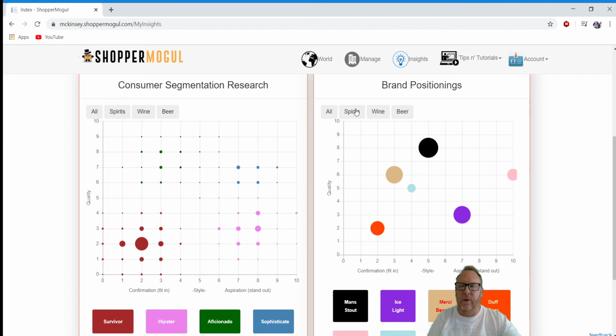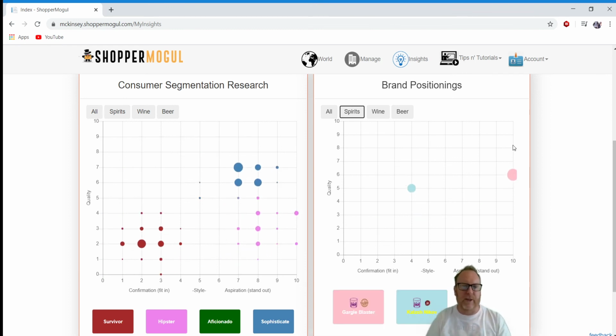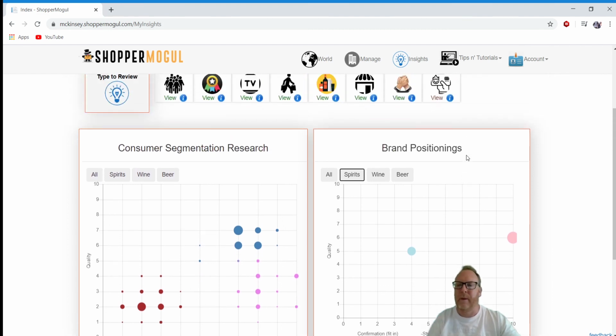So this chart, it's much more discussed in the marketing director's page, so I'm not going to talk a lot. But we can see that our brand Gargle Blaster that we're playing with here, it's pretty much the only spirits brand in its space. So that tells us we're in an uncompetitive pricing environment. As the game goes on, people may launch brands to come and attack you. They may infringe on your space, and you're going to be in a very different pricing environment.